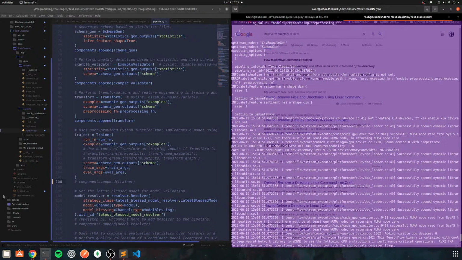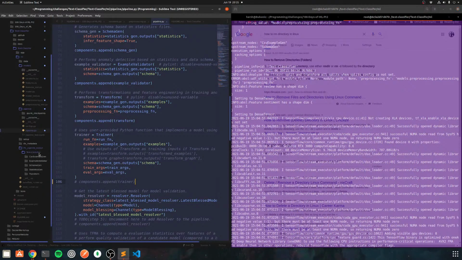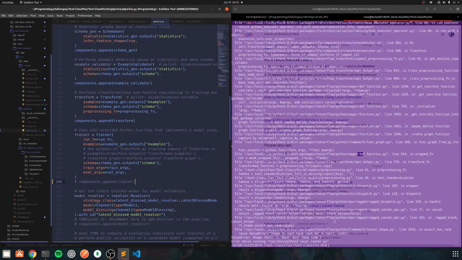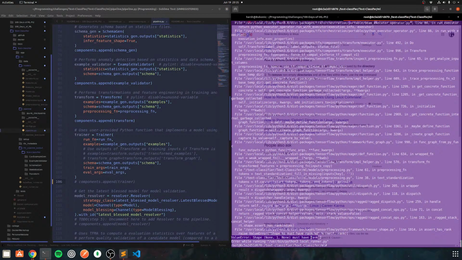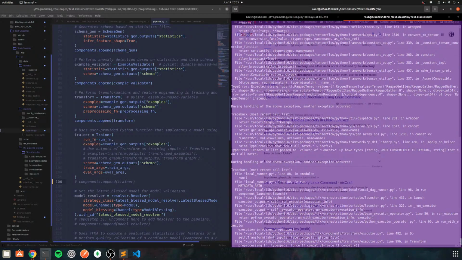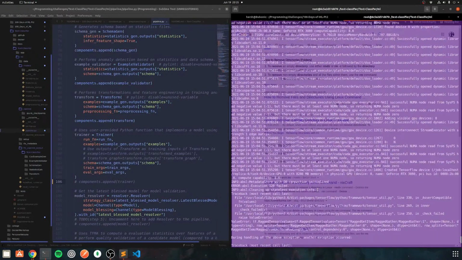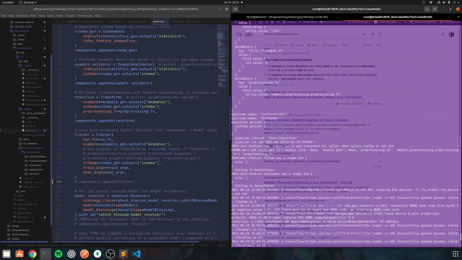An error occurred. It did end up running transform. Oh, but a value error occurred. So my transform component is running into errors.